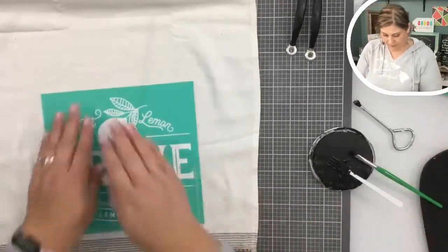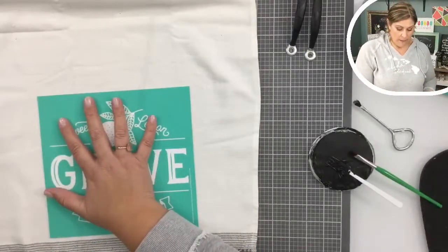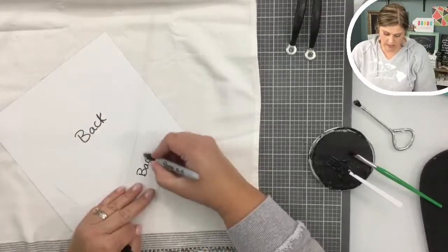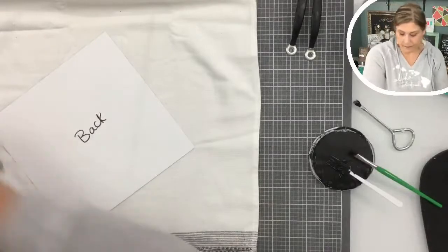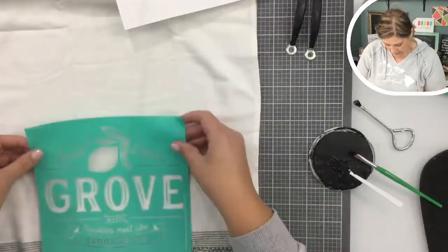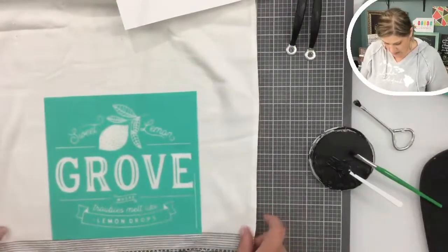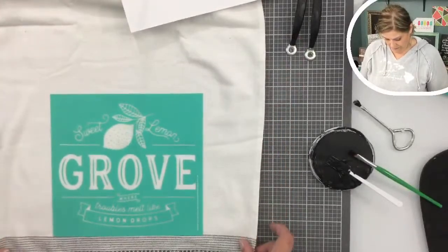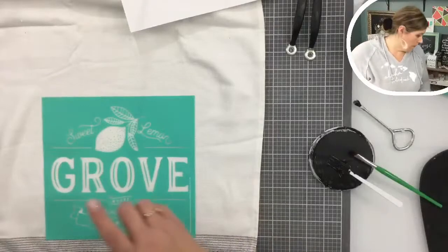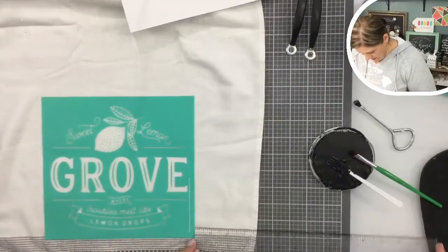Now, for this, I'm going to do it a little differently than what is on here. So let me mark the back. I want to show you all of the things. Okay, so here's what we're going to do. I'm going to peel this off, and I'm going to place it centered. Okay, that's pretty centered right here.